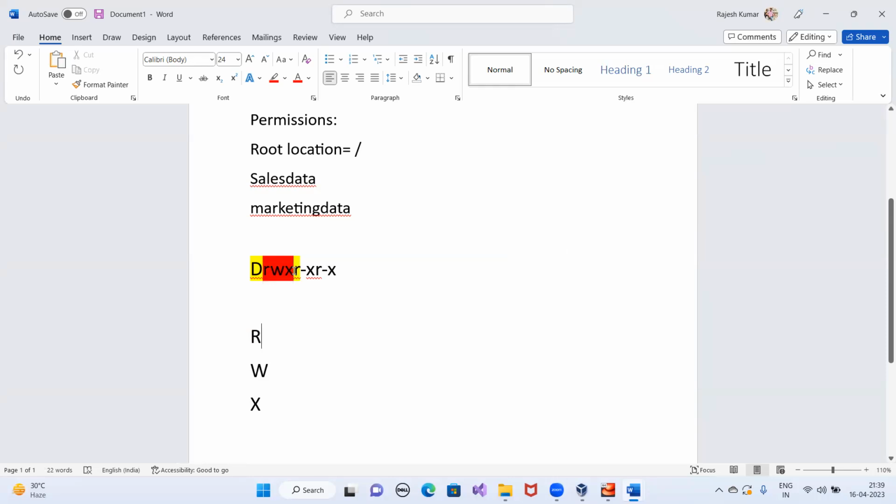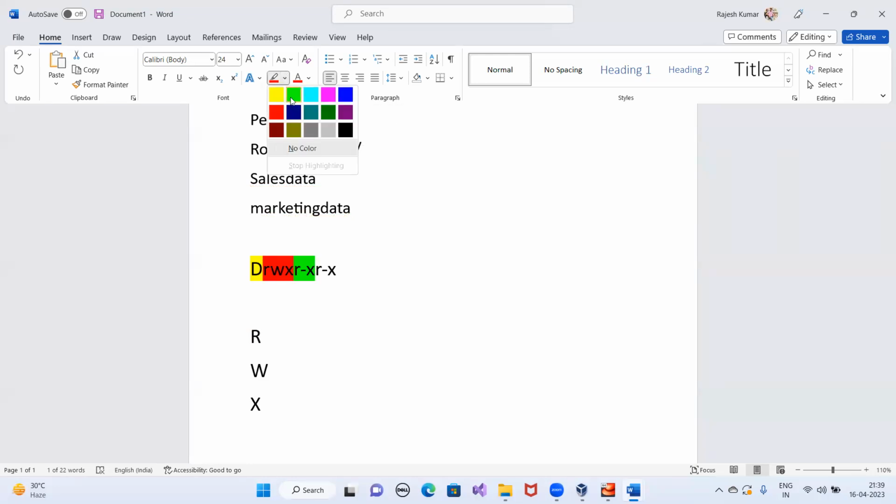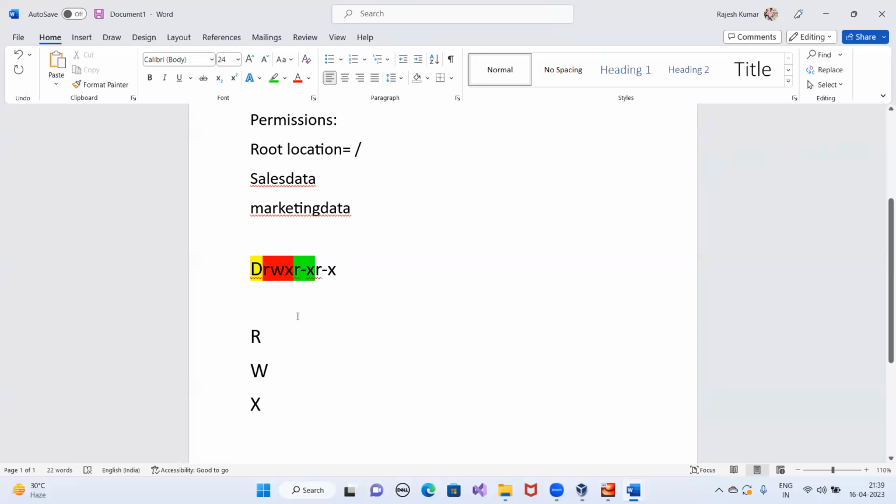Then the second slab, this one, RX, belongs to the group. This one, the R and X, belongs to the group. So the group has read and execute permission, R and X. R means read, X means execute, but the group does not have the write permission. It means if anyone is a member of a group, that person cannot do any editing in my folder.